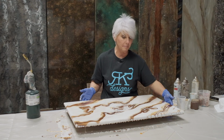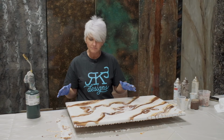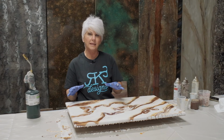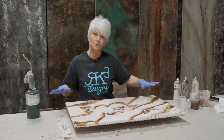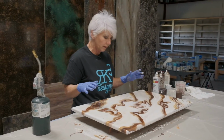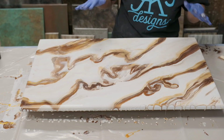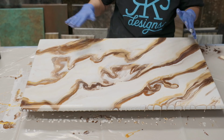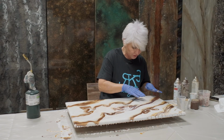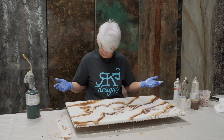Now, if I did not have the ability to move my piece like I'm doing, you can definitely put a little more product on your surface, use a heat gun, and then let it sit, and it's naturally gonna flow out. I would use my heat gun a little bit, I would move it a little bit more, but I am loving how this is looking like a piece of marble that's just been sliced in half. I love this. I love how the colors are moving. It just looks like rock has just been created right in front of our face. So I am really liking this.